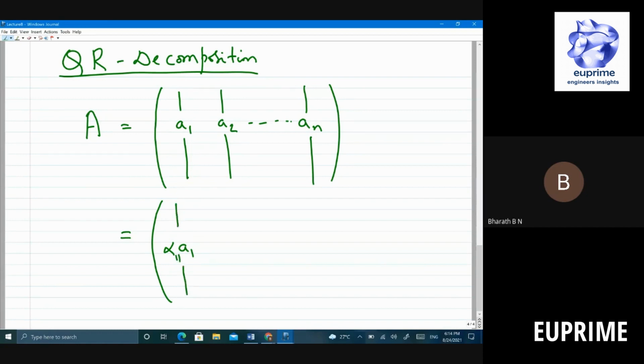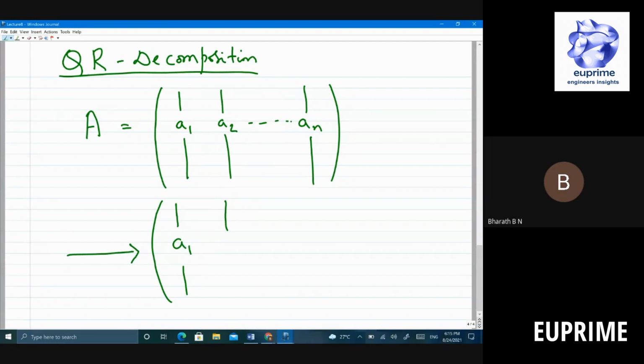Okay, so let me write it like this. So how do I orthogonalize, right? So this is what I do. Let me not even do orthonormalization, just orthogonalization, right? A1. So what happens to the second one, A2? So how can I write A2? So what is the procedure? You took this, and then how did you get the second one?